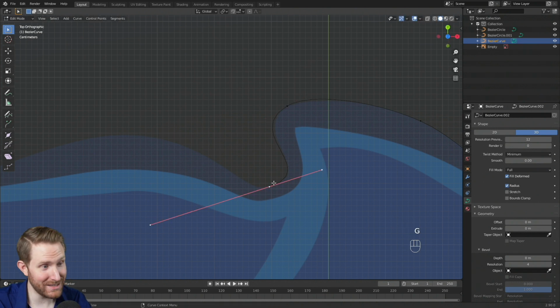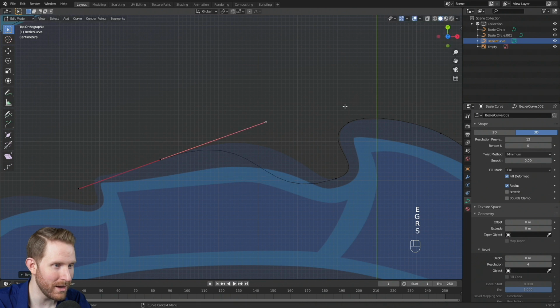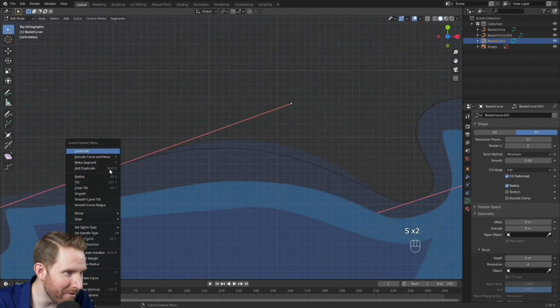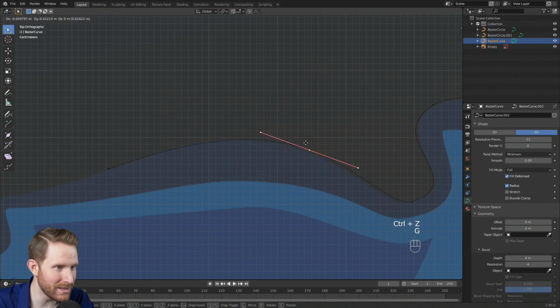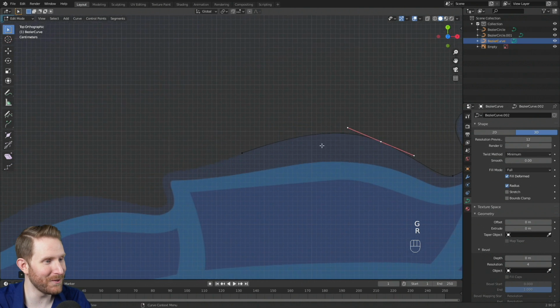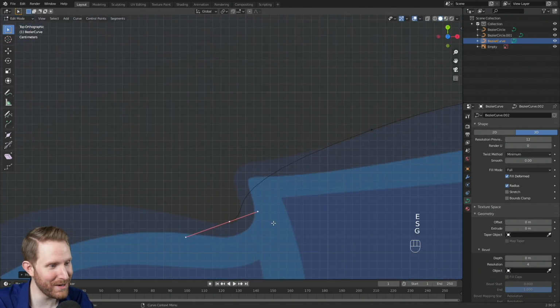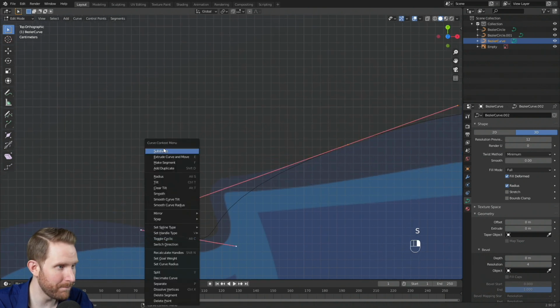And the more you practice this, the faster you'll get at it, but it still is tedious and time consuming, especially depending on the complexity of your logo. If you have like a really complicated logo, this is probably gonna take a decent amount of time. If you have a very simple logo, it's probably gonna go pretty quick. Unfortunately, I have a pretty complicated logo, so this is gonna take a decent amount of time for me.